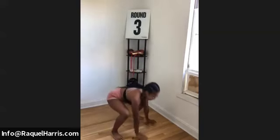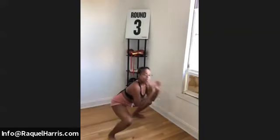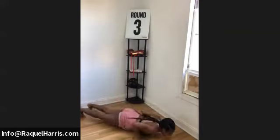Beautiful. This time we're going to add a push up at the bottom. So we're back into the froggies. Kick your feet out into a plank. 1 push up, pop up into a half squat. Let's go.